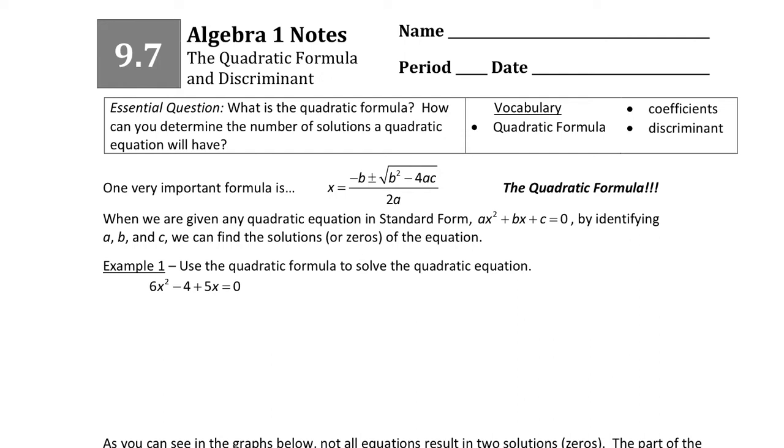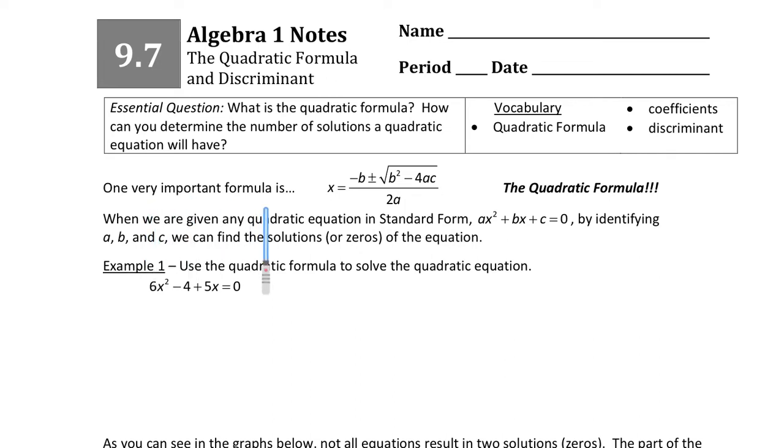We've done Algebra 1, we've made it to lesson 9.7, and in celebration, I'm bringing out the lightsaber. The quadratic formula and the discriminant is our final topic in Module 9. We've got an essential question again, a couple of them, and some very simple vocabulary terms. Take a moment to read through those and select continue when you're ready.